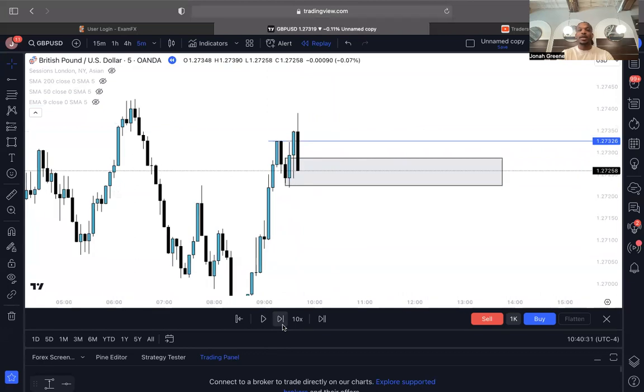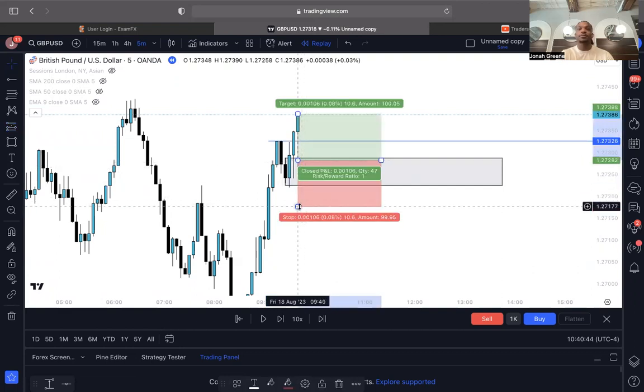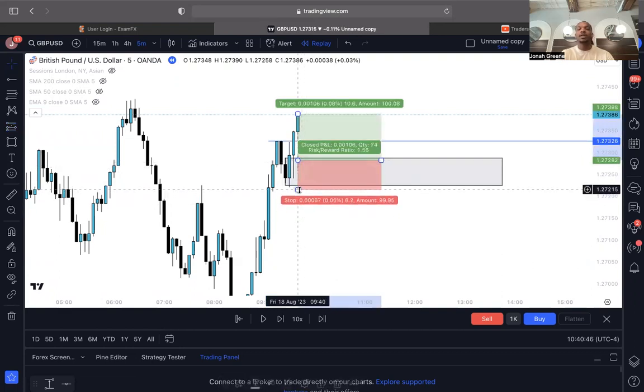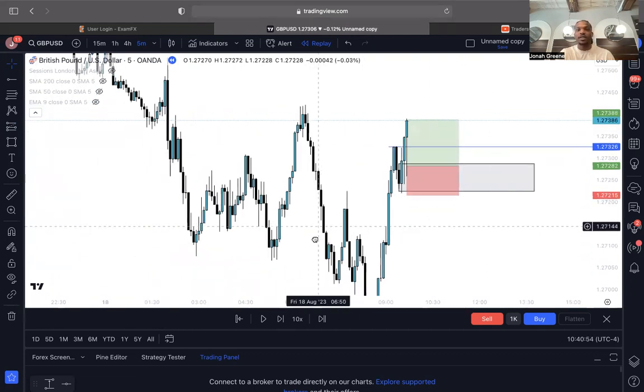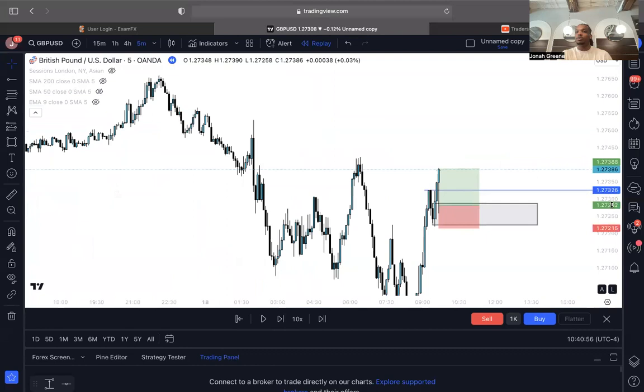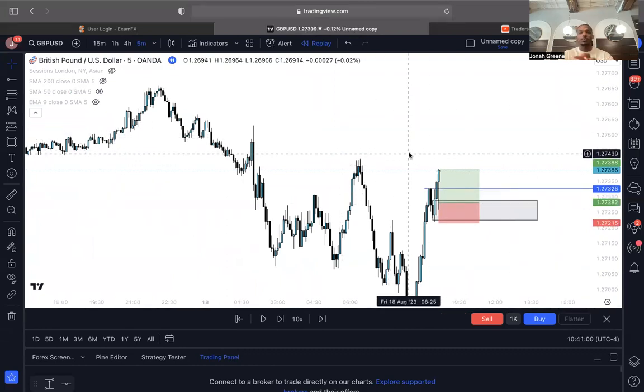Okay, so we get back to this. So you see that there was a retest. Usually after the retest, I'll wait for the candle to come back and break this high. But lately I've been entering aggressively. So you can enter aggressively right here. Put your stop loss literally below this candle, and that is literally a 6 pip stop loss, and you aim for 10 pips. It's already at your take profit level. All right, that is as simple. You can rewind this video if you really want to see this.